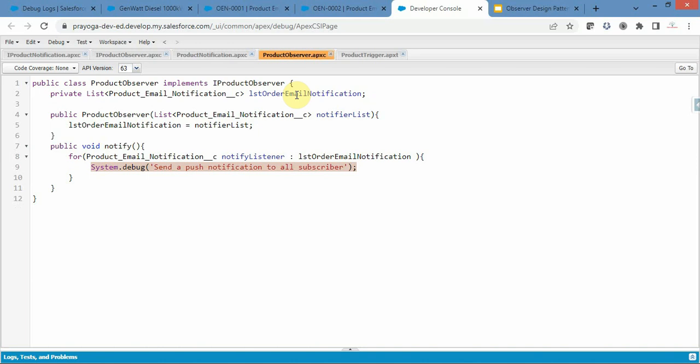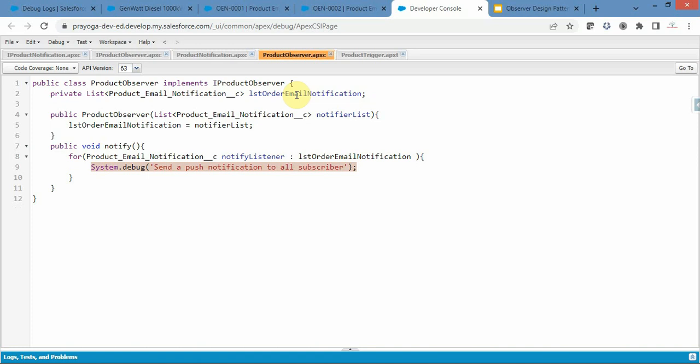Consider this. Right now, we are sending email notifications to observers who have subscribed. But what if later on the user wants to receive an SMS alert or in-app notification instead? Without the observer pattern, we would have to modify existing code, create new classes, and manually handle all the notification logic for each new medium.